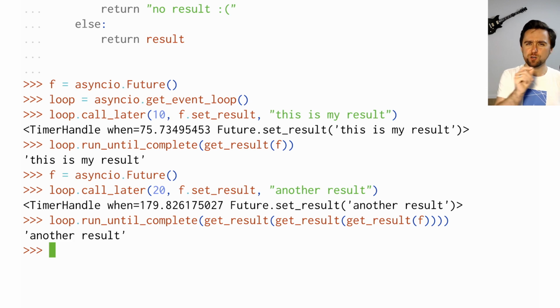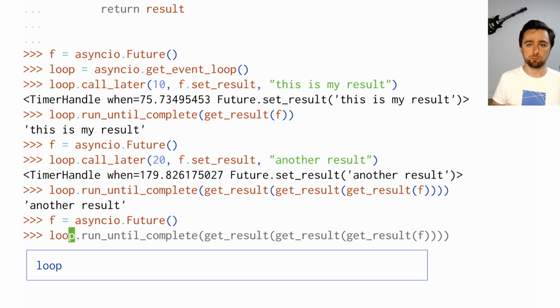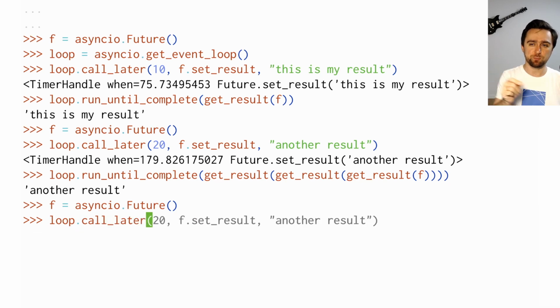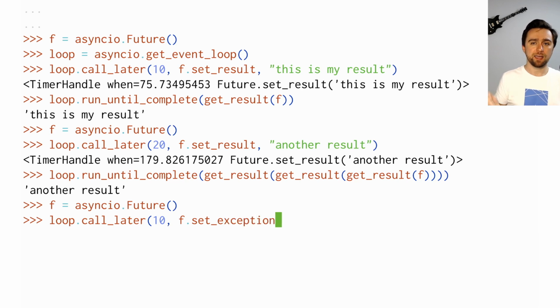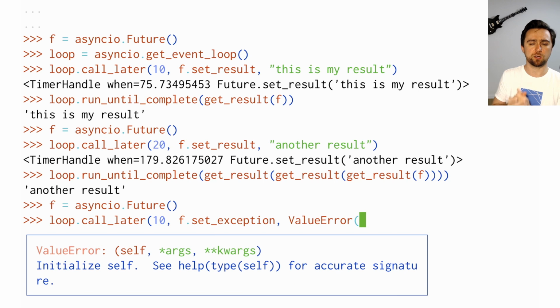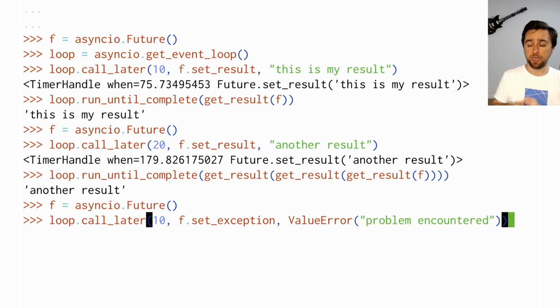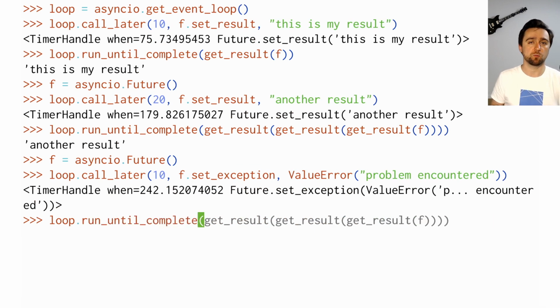Now, if we are naughty and the future does not set a result, but we have an exception set instead, our getResult coroutine will handle it, right? You remember there was this try except block that was supposed to handle our exceptions. So instead of set_result, let's use set_exception and see what is going to happen with our run_until_complete call.